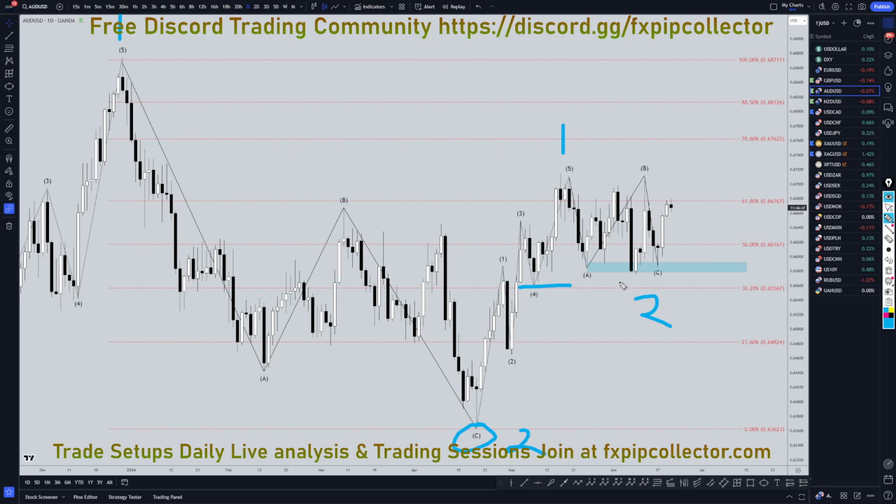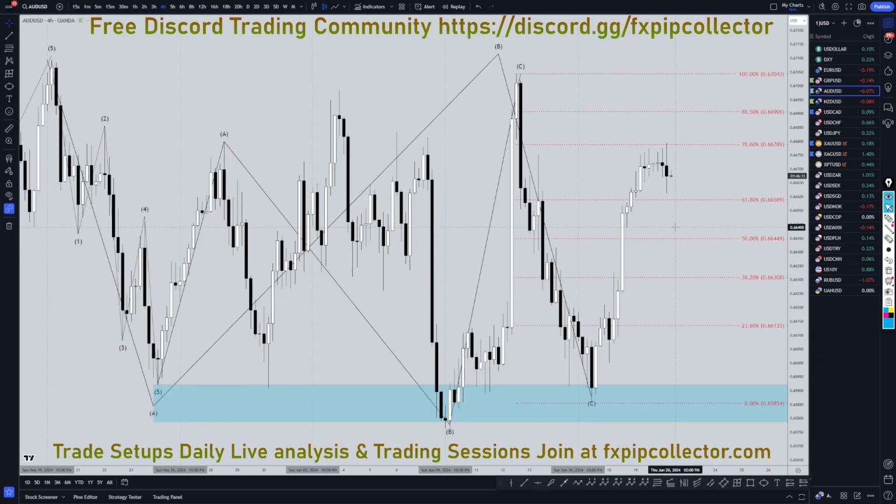But as of right now, it is definitely higher highs, higher lows. This little box right here represents a break of structure, which we definitely don't have. I don't really see any reason to believe that this is not going to continue to make higher highs, higher lows in a wave 3. So keeping it all in mind, let's head down to the 4 hour time frame.